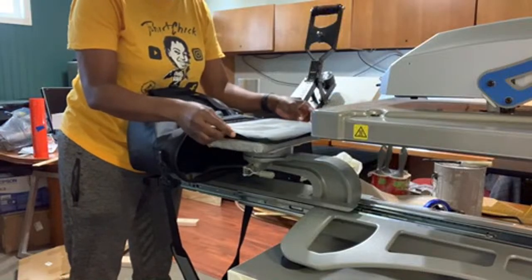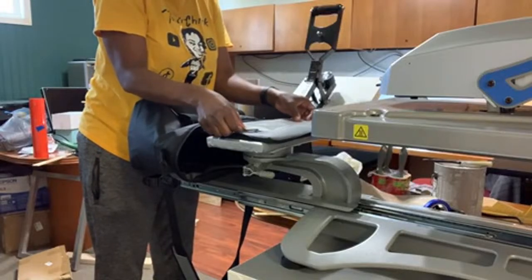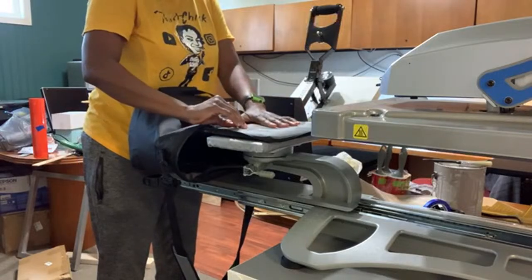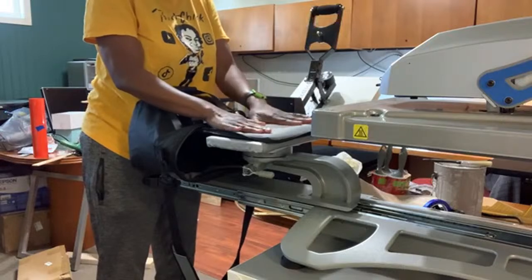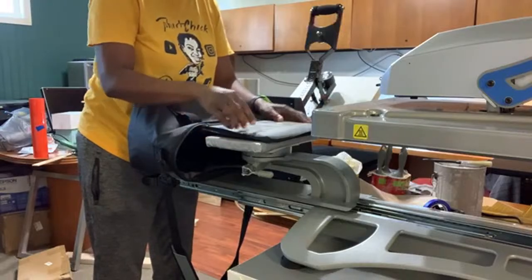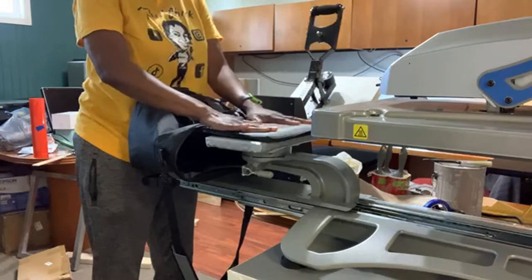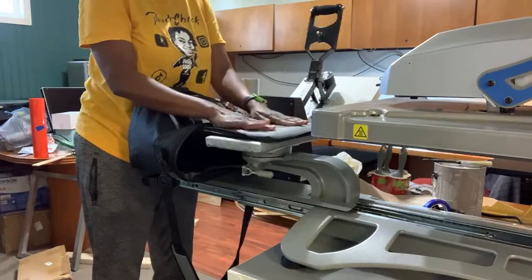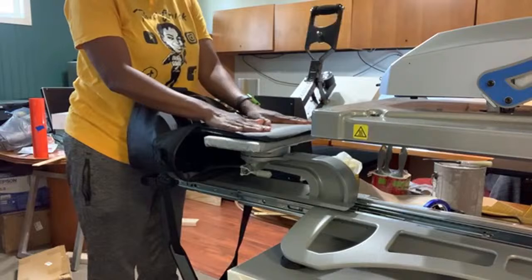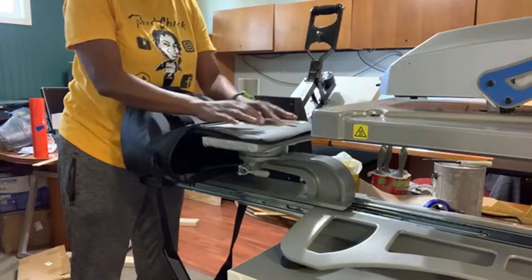With it upside down. And actually, this needs to go over a little bit. I like to use my T-square to measure stuff because I feel like using the T-square is more professional because everything's gonna be in the same spot. Like when I use the T-square, I can put the shirts down and the design is gonna be in the exact same place. But when I'm eyeballing it like this, if I had to print a bunch of these, I would have to measure them because I like for my print to be in the exact same place.